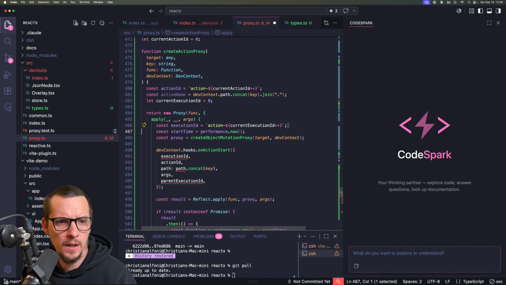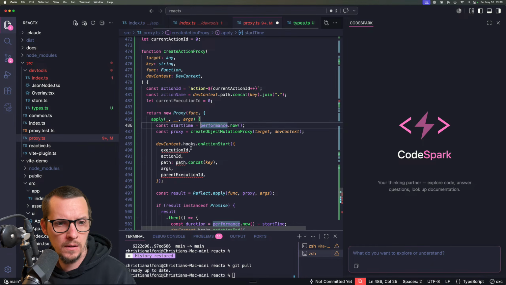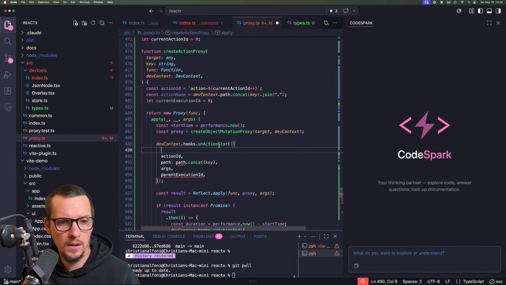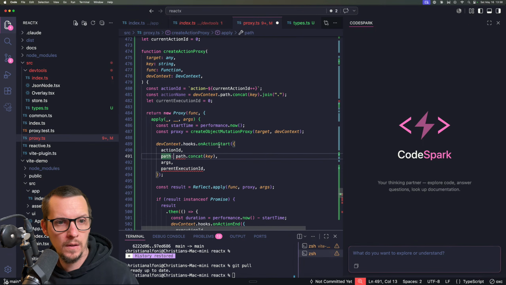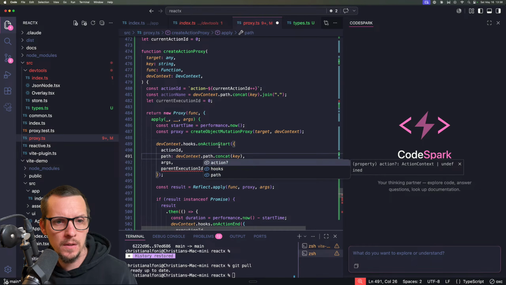Yeah, so we're going to use action ID, no execution ID. Action ID. Oh, I have act. So when we create action proxy, we use the dev context path.